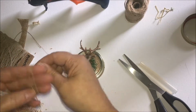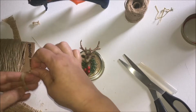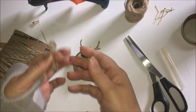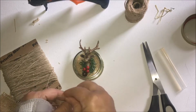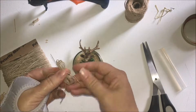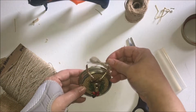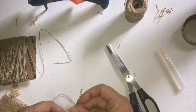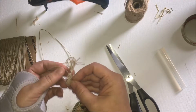3 fingers. Wrap this around a few times. Take a small piece here and we'll tie it around the center. I'm going to take this piece now and tie it around.